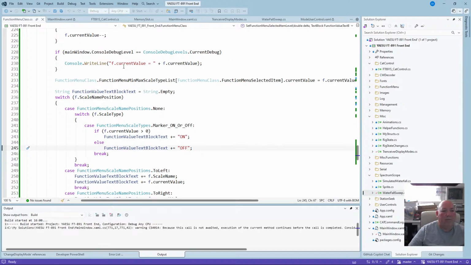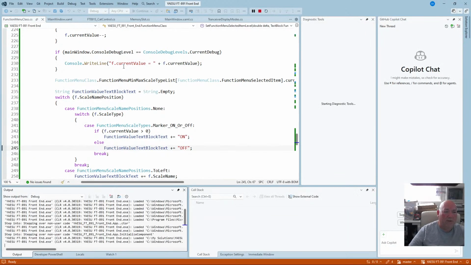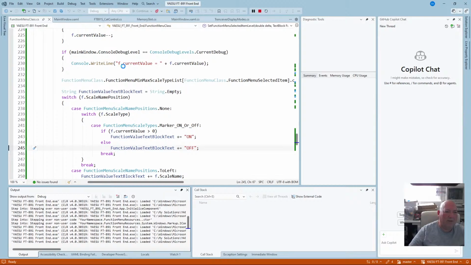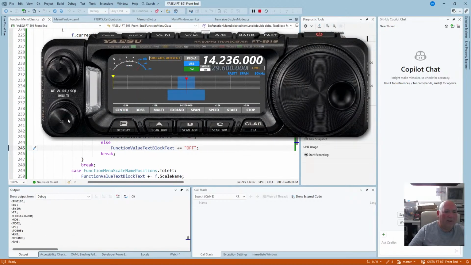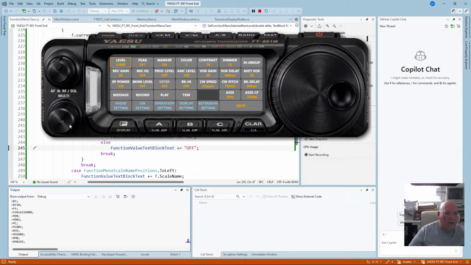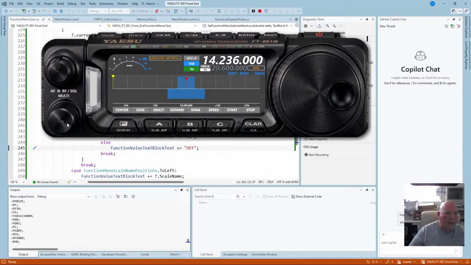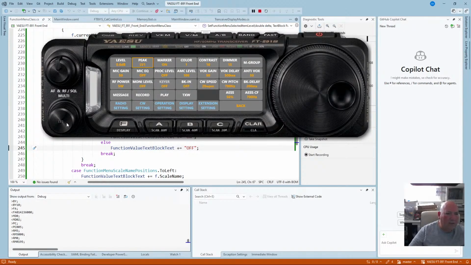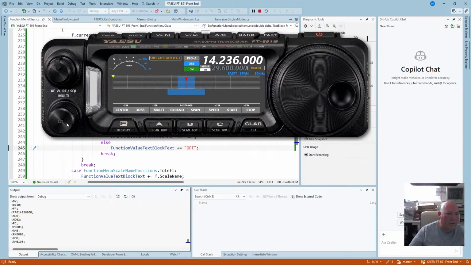So we're accounting for all kinds of scenarios here. Right, so we're okay with dBs, and we go peak, we go level 5 to level 2, then we go marker on off, on or off. There we go, that's it.